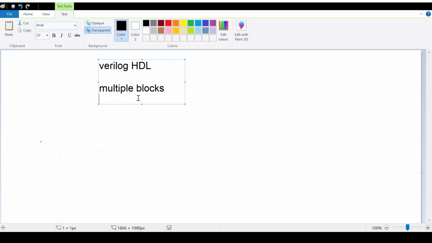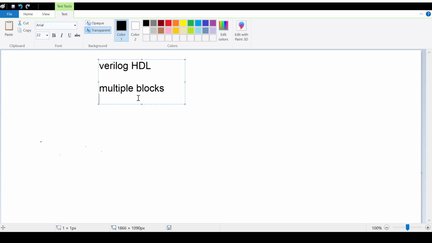What we have to keep in mind is that these blocks will run concurrently. Multiple initial blocks will start executing at 0 simulation time, whereas multiple always blocks can also run at 0 simulation time if there is no sensitivity list, or they start executing based on the sensitivity list.